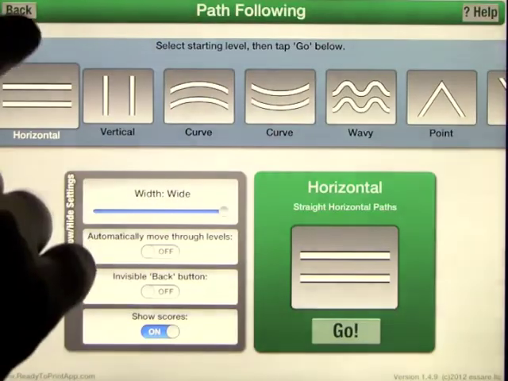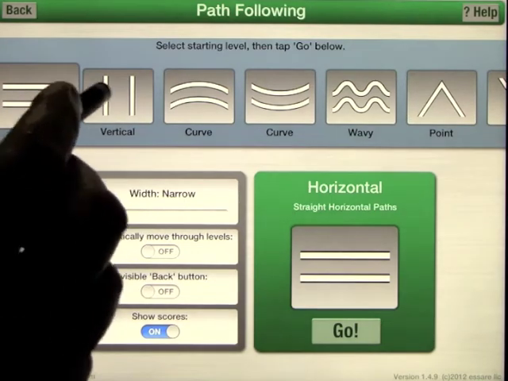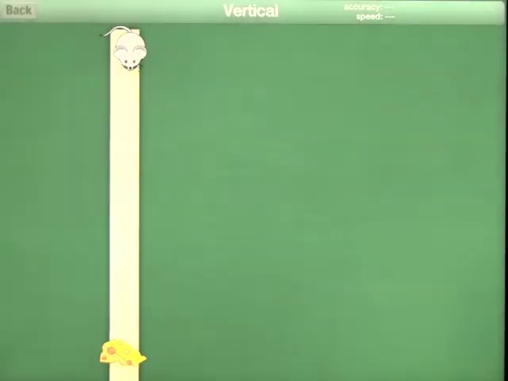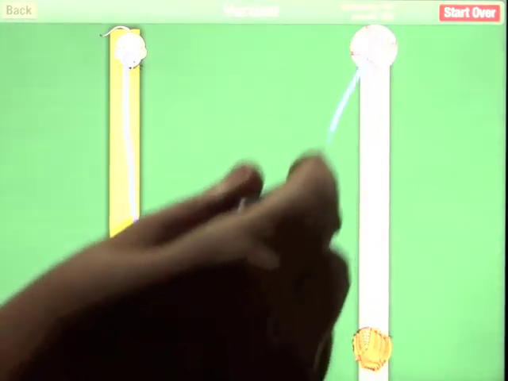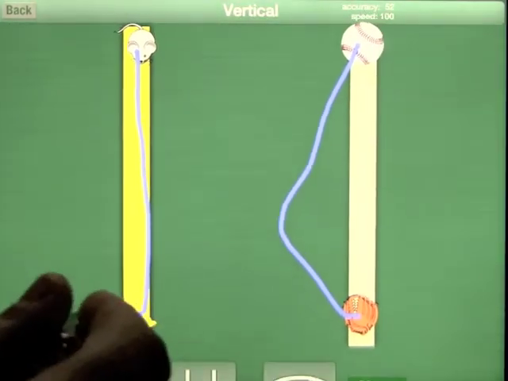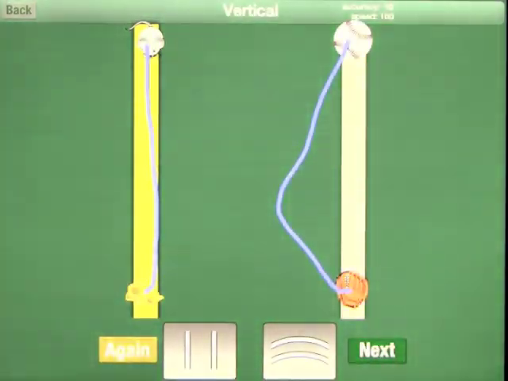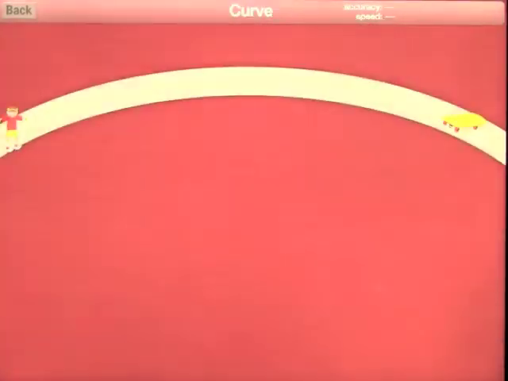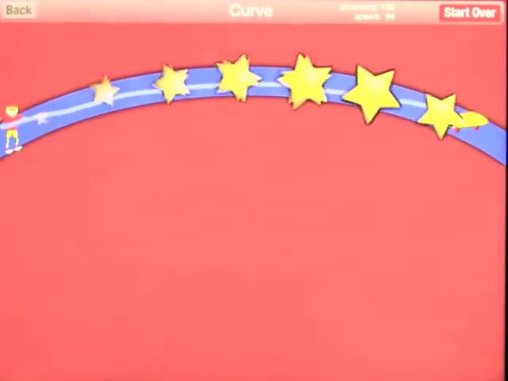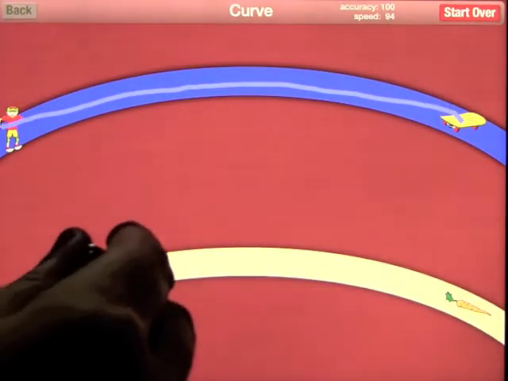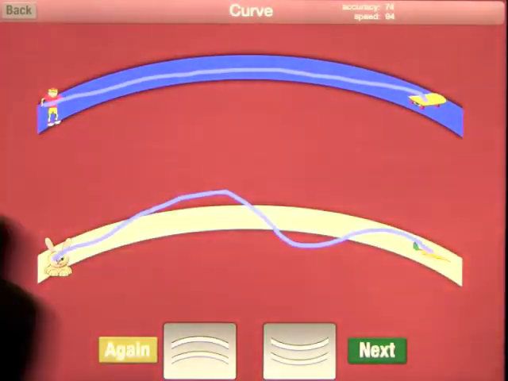I'm going to go back out and show you what happens when we reduce the width all the way to the narrowest. And of course you can have it anywhere in between. So now you've got a much narrower line, and you do have to try to stay within the line. You'll see that the accuracy at the top goes down the further you are off the line. So I'll show you that one more time here. You watch the accuracy at the top. If you stay within the line it's 100, and if you go all over the place or a little bit wonky, you can still complete it, but your accuracy is 74.